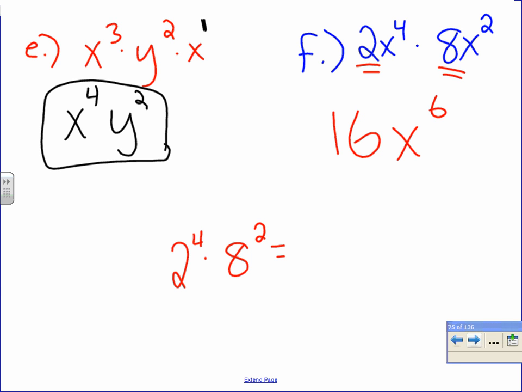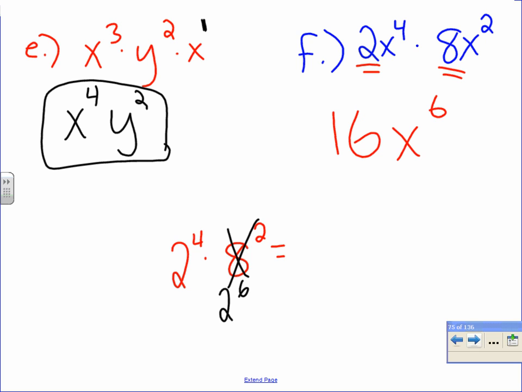Annalise? So when you have a 13 times 8, that's it. That's your answer. You wouldn't go any further. That's what Alyssa asked. Because the bases are different, you can't do anything. Right, but the directions say keep it in exponential form. Well, yeah, and you could actually change this to be 2 to the something. Do you know what I'm saying? Yeah. Right, so you could change this to be 2 to the 6th. If you change that to be 2 to the 6th, then you could simplify further.